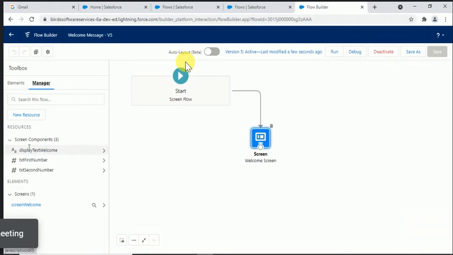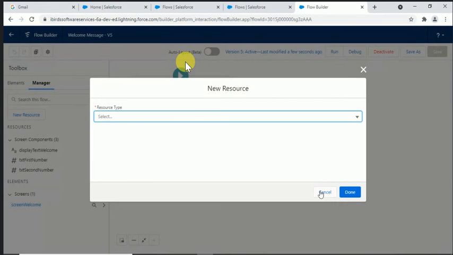I created one display screen and I created these two number type text boxes, and I gave the API name as txt first or txt second, like this. And we have one screen element. I gave API name screen welcome. So whenever I create any variable, it will come here. Directly also I can create any variable from here.